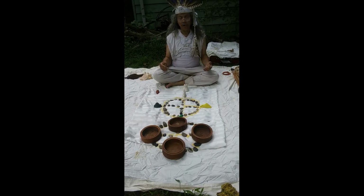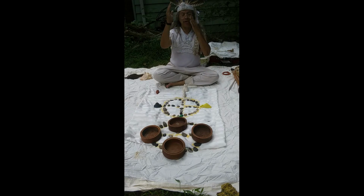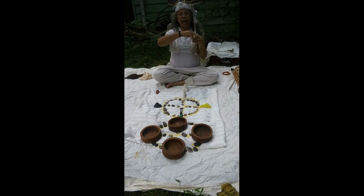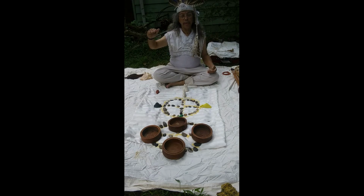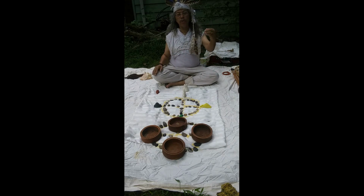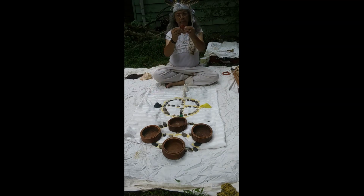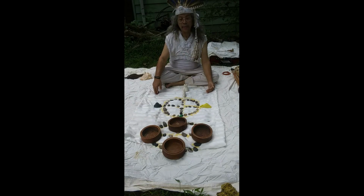Remember that yokahu's life cycle, he's born in the springtime and rises to full maturity at summer solstice, and then eventually dies in the fall equinox. During that whole 6 months, he's alive. So he's represented by the living statue, the living semi. Then from the fall equinox to winter solstice, and then all the way to spring equinox, he's dead, he's dormant. We call it the dormant yokahu. So he's represented by the three-pointed semi. So they go on either side of atabe.